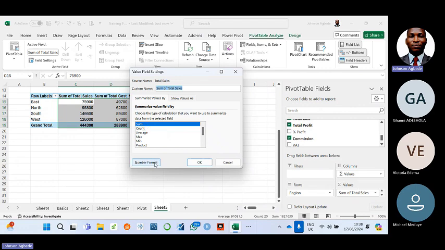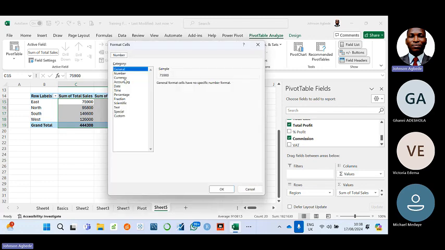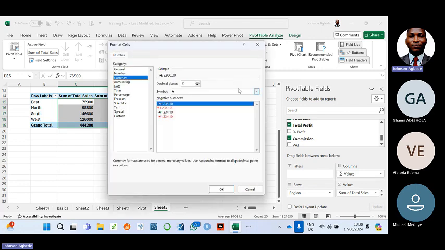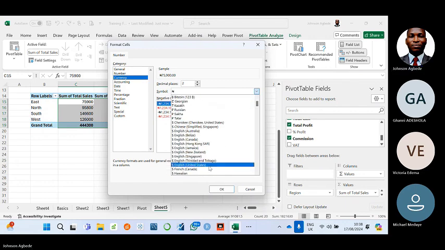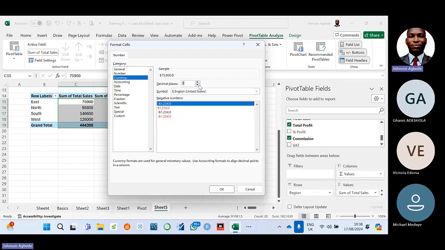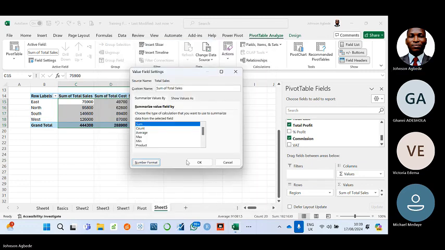Come to number format. Click on number format. What do you want? Currency. Change to USD. I don't want decimal. The decimal should be 0. And I click OK. OK.